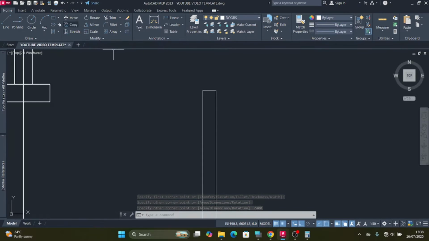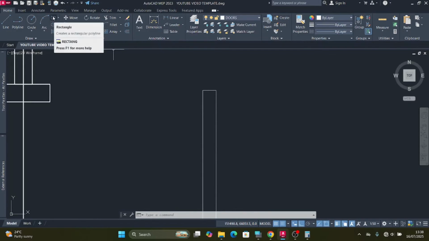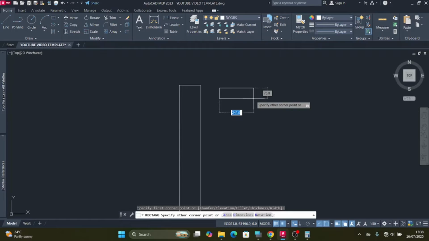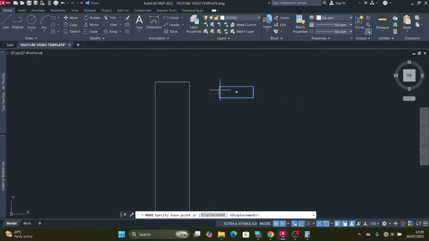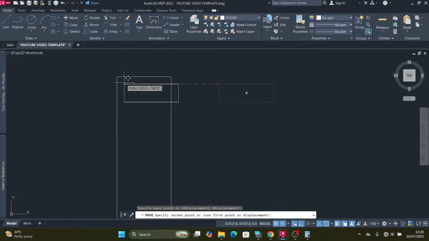I'll use the rectangle command still, then I'll draw a rectangle of dimensions 150, press the tab key at the keyboard, put in 50, then select it, click at the move command, then click at this point, transfer it over here.